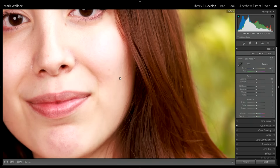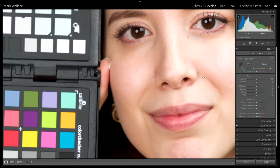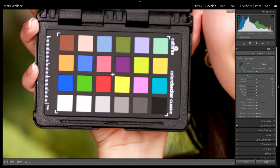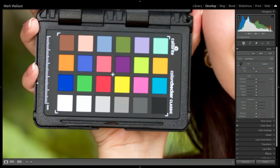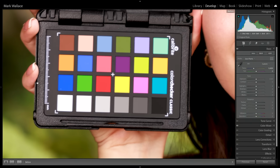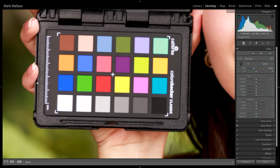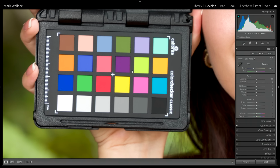I'm going to show you before, after. Look at how much red came out of that. We can see that her skin tone is now accurate. It's not all that weirdness. And we can see how much has changed in our color profile. Look at that, a ton. So that's before, that's after, before, after. A lot changed in that profile, specifically with the blues and the purples. Wow, lots. Before, after, before, after.